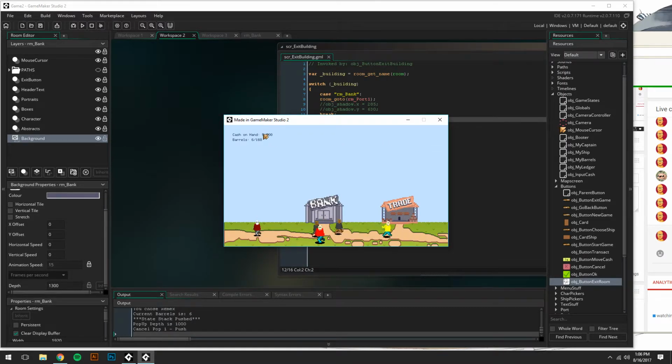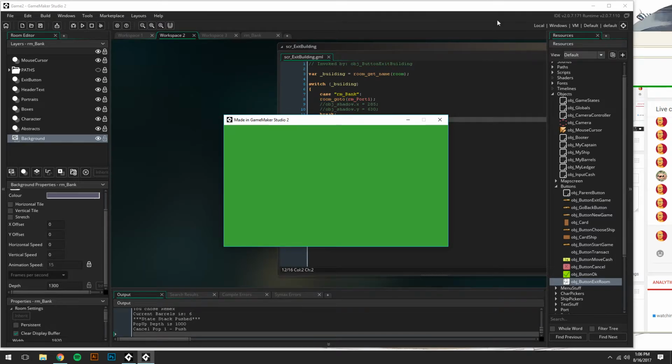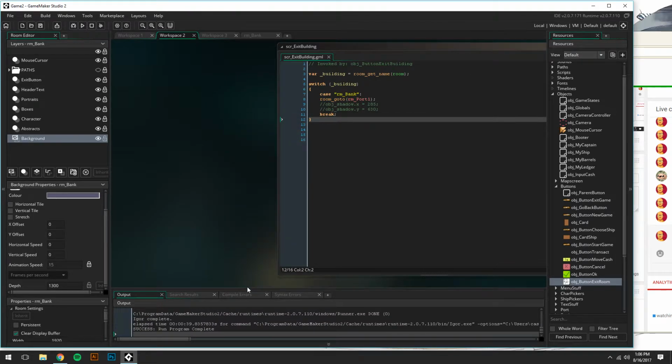Yeah, it totally worked. Also, the text up here changed font because I didn't really specify it in the room creation code. But we're not in front of the bank anymore. We're like right over here. Whoops, and I exited the room by accident. So let me think about this for a second, guys. Huh, this is a tough one.